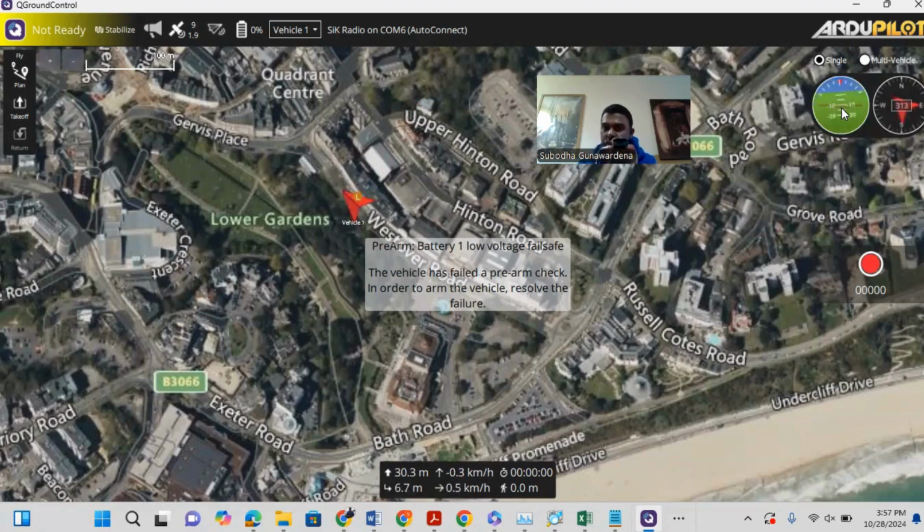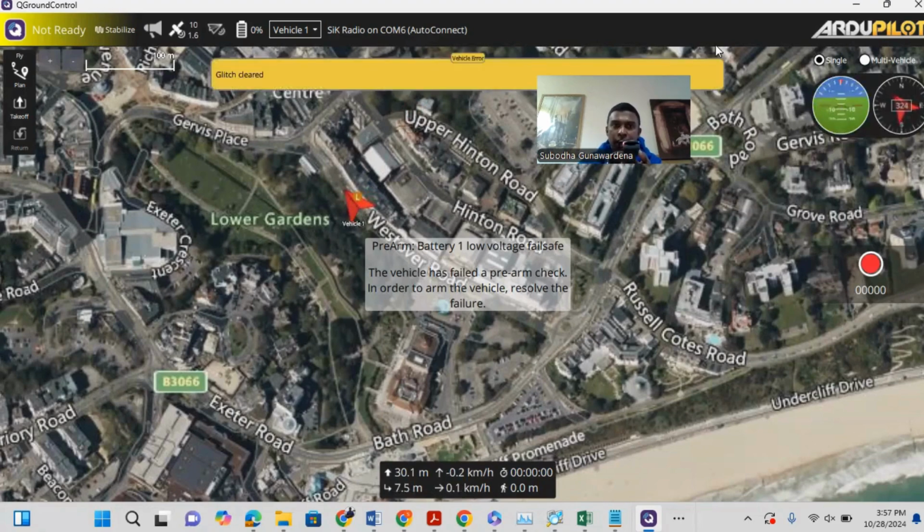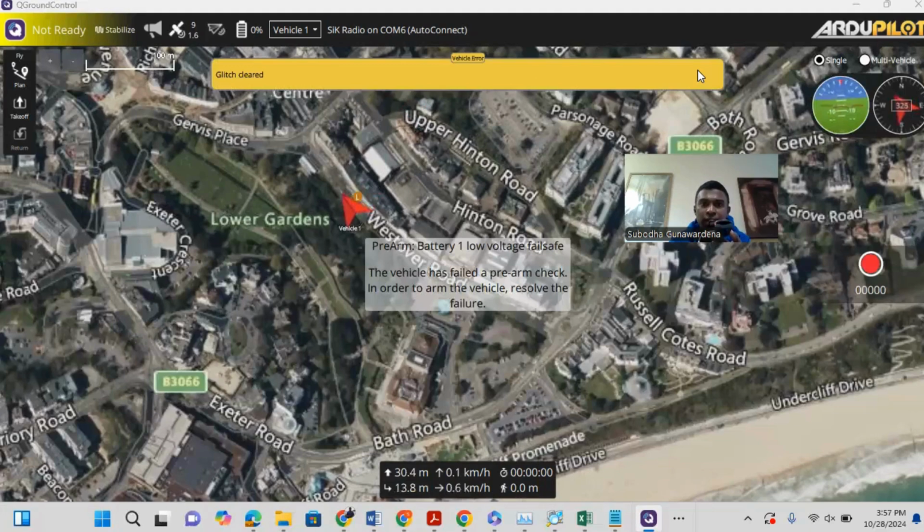I can even show you an application running on the ground station, which I have written, which changes settings in here as well. There's a warning, I think it might be a GPS glitch, showing in yellow color. Yeah, it's a glitch, but it says the glitch is cleared. Okay, so I will show you the actual setup using another camera. Give me a sec.